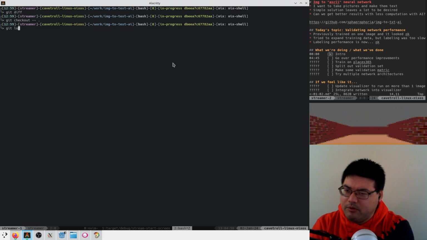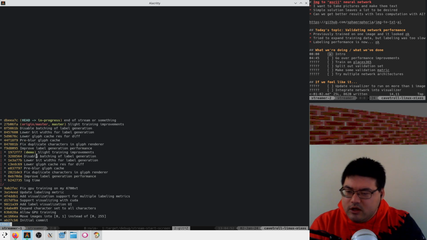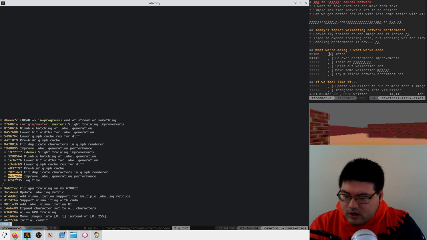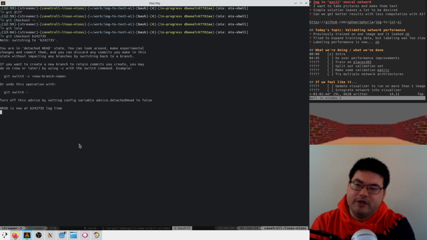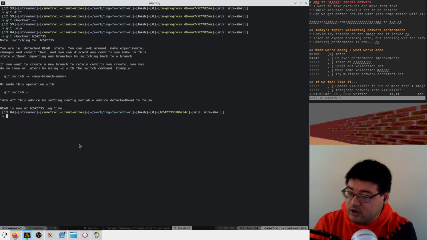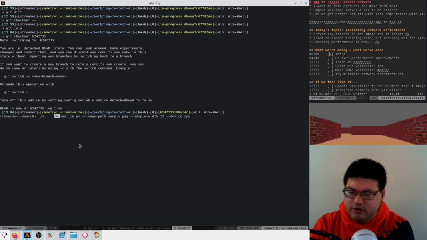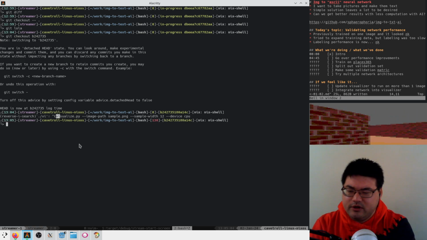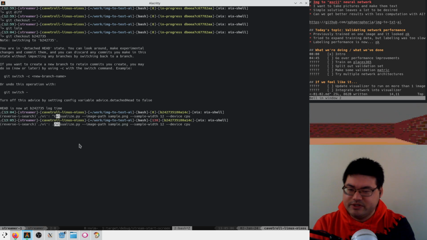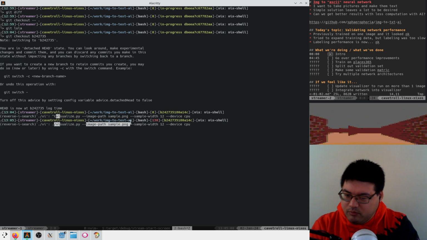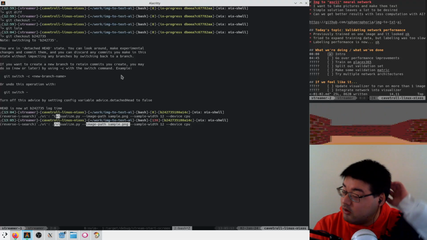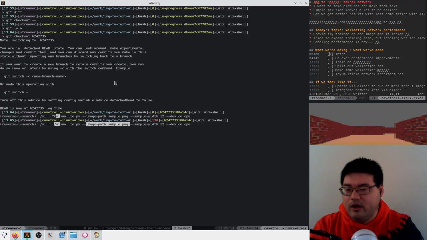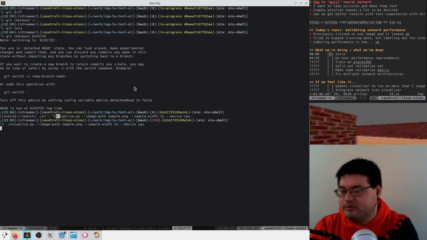I've made a little branch here where I've logged the speed with which we can generate labels on the CPU and GPU. So we have this visualization script, and instead of doing the visualization, I'll just run this with this one sample image we're looking at. And instead of serving this web UI that we're looking at right now, we're just going to log how long it took to generate the labels, essentially.